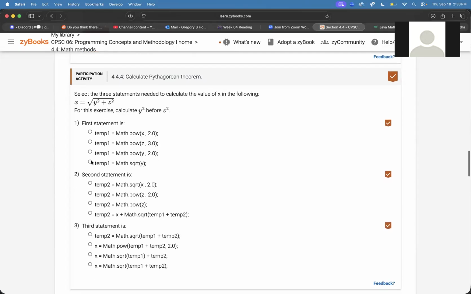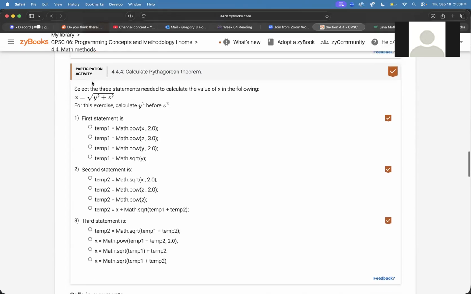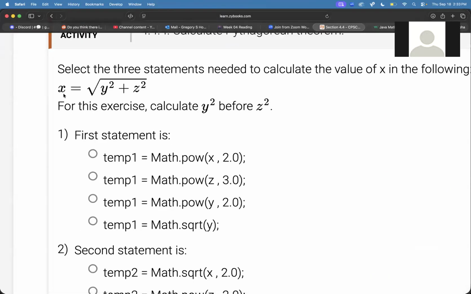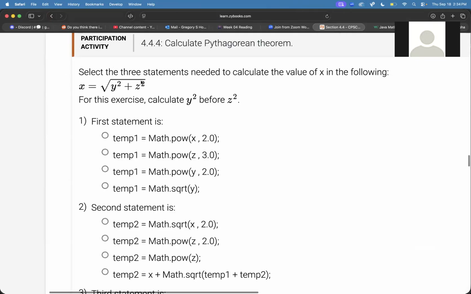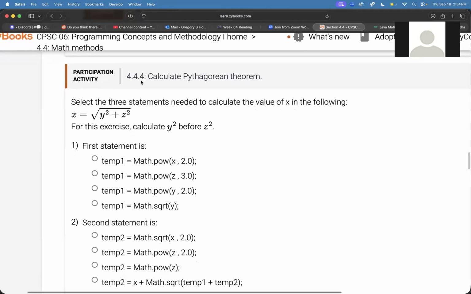So we want to understand these basic math functions that you've seen before. And then we want to think about how you could do stuff that's more complicated. So you can always do things in one line, but if we were trying to calculate x equals square root of y squared plus z squared, we could do this in order, right? In pieces. The first thing you would do would be the y squared, then you could do the z squared, then you could do the square root of all of that stuff together. That's what they're trying to show you here.